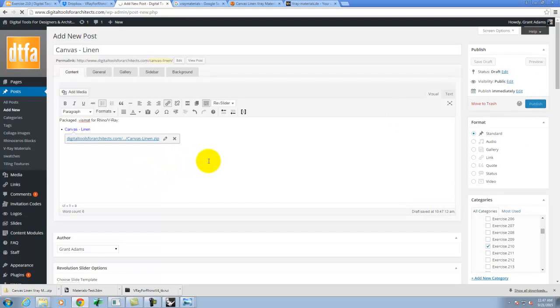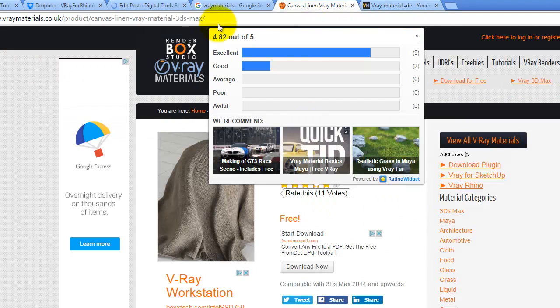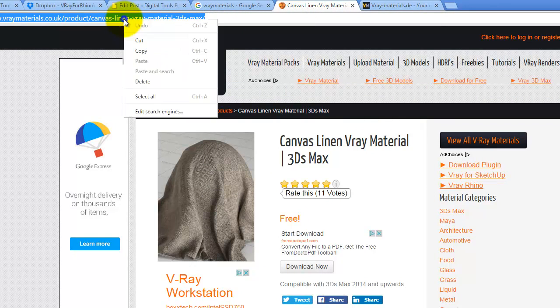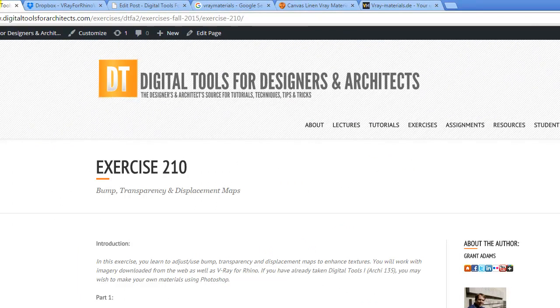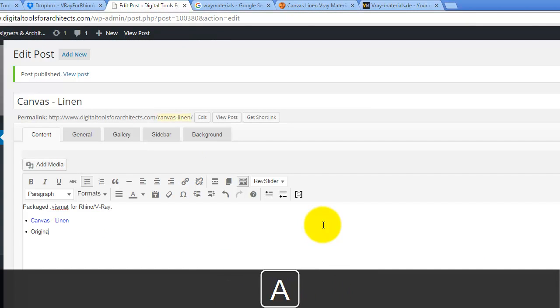And I've now created it. Now, since I got this from the VRayMaterials.co.uk, it would be nice if I linked back to them. So I'm going to copy that link, and I'll jump back to my post, and I'll say material.